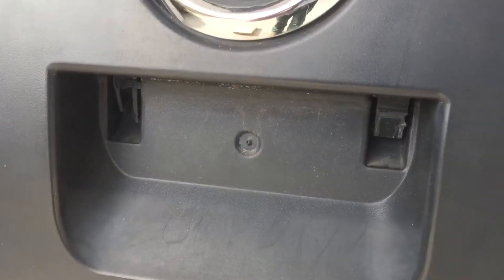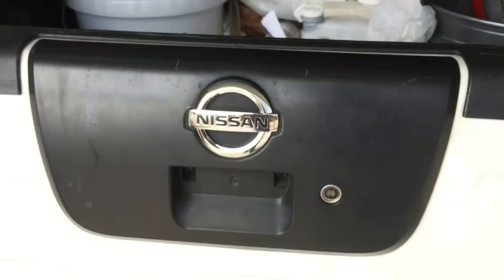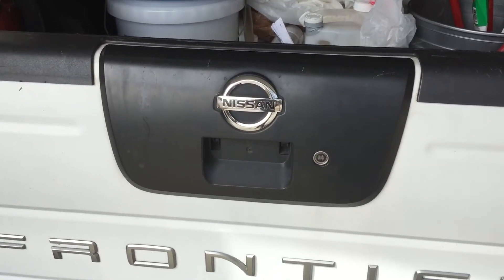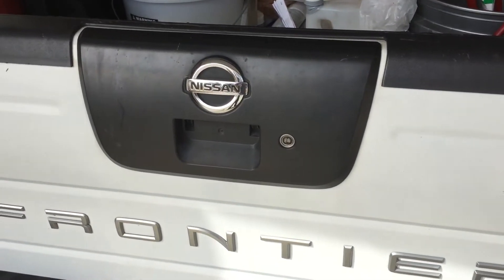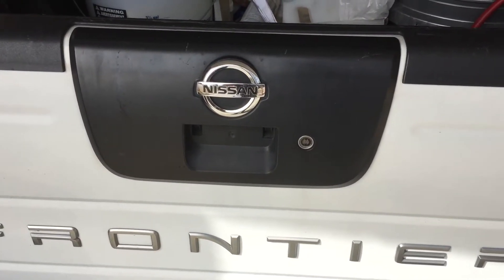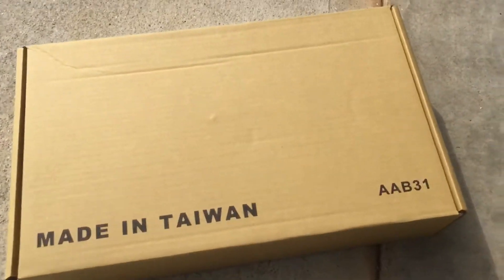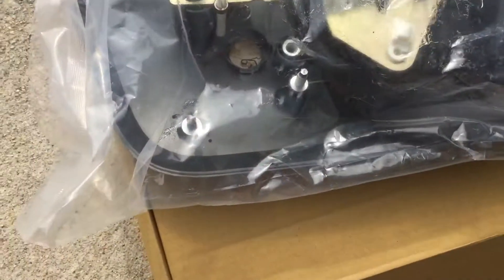As you can see, there's no handle there. It broke off all the way up in there. This is a 2003 Nissan Frontier XE, and on a cold day last week I went outside to get into the back of my truck and that baby snapped right off. I called the dealership and they wanted $130 just for the part, so I started looking around and on Amazon I found this made-in-Taiwan piece, which has the handle and all the parts.